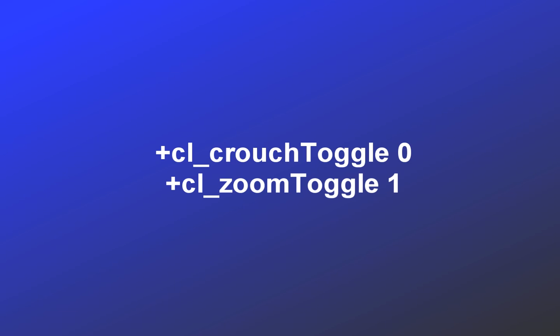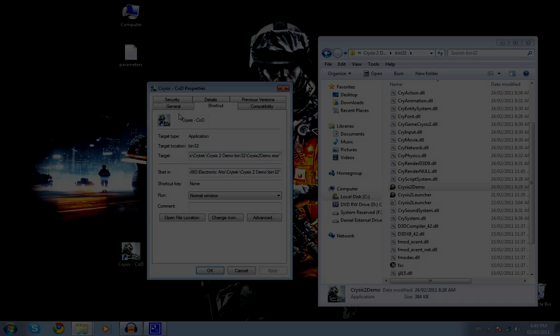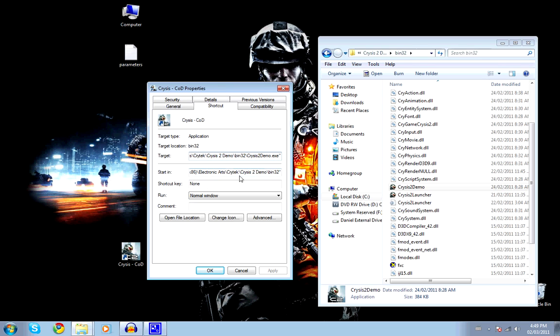And zoom toggle. Zoom toggle we're gonna change to 1. So just change it like that because I want it so that when I right click and I'm going into iron sight mode, I don't have to press it or hold it down to aim down my sight. So once you do that, you're just gonna hit Control A or whatever. You guys are just gonna copy it from the description, and we're gonna copy it, and sure, we'll save it because I added the zoom.